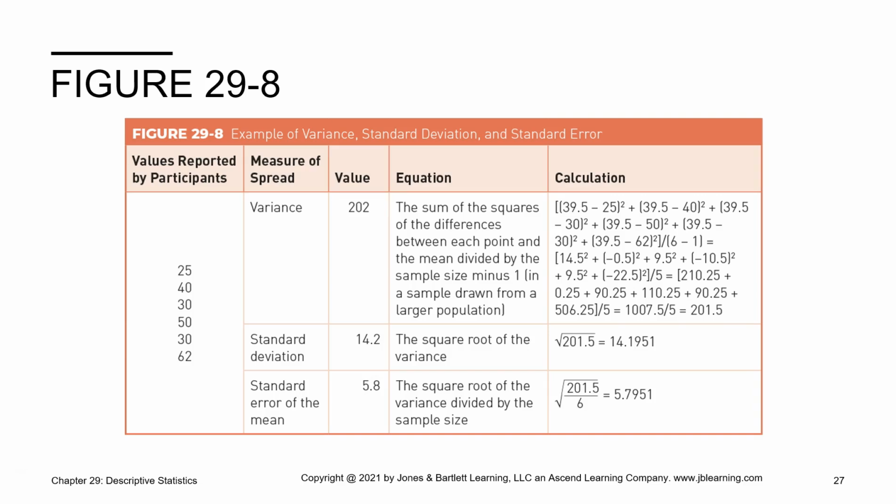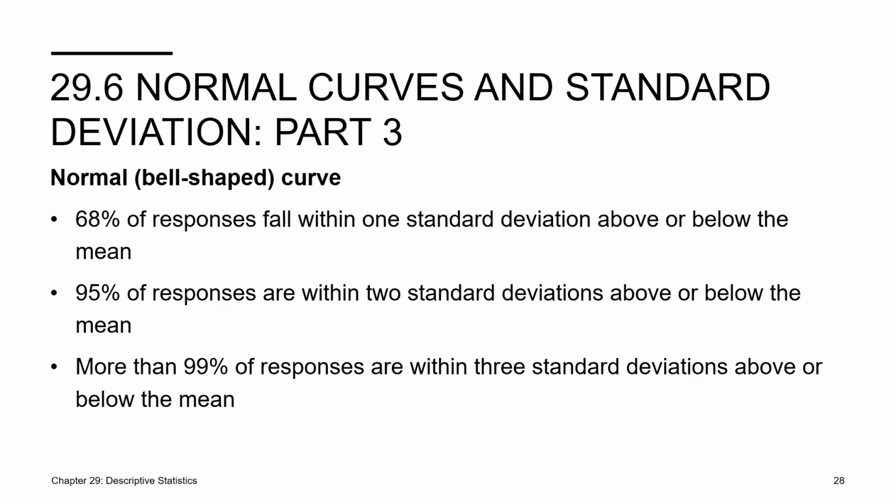And so here are some of the calculations based on the data that we had for doing means, medians, and standard deviations. And here you can kind of see how they came up with those values. You have to start with the variance to do that, and then you can calculate the standard deviation and then the standard error of the mean.